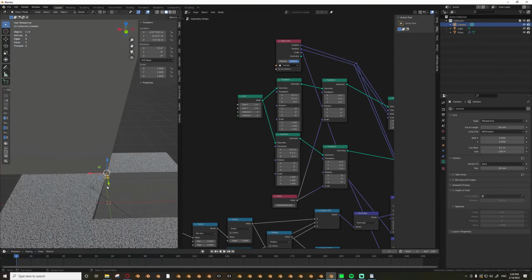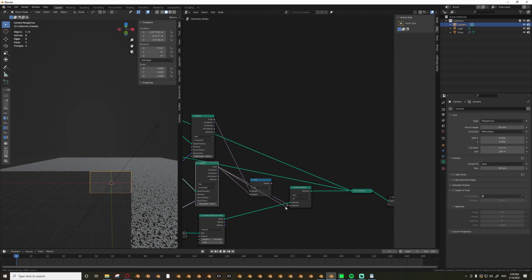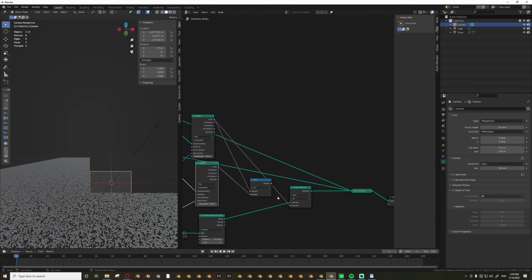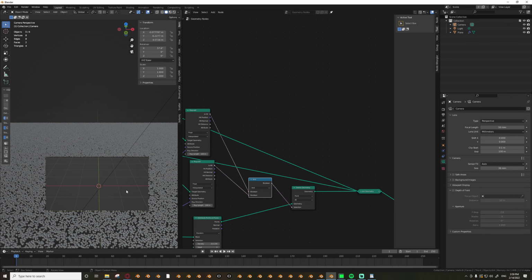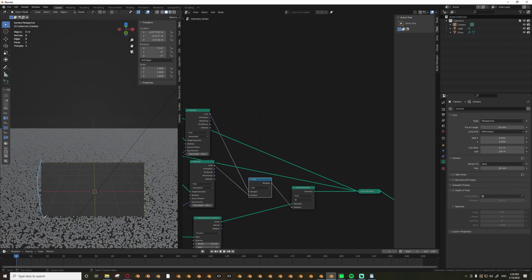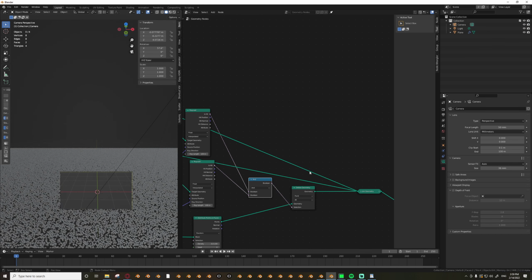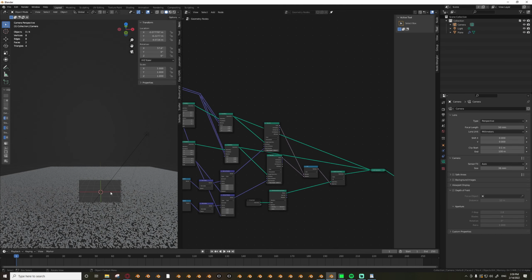Now we have this intersection with the camera, and we have the second intersection with the camera, which is this one. And we're saying just take this one and take this one. If they're both outputting 1, then output 1. So we get the exact location in our plane. Okay, so it's working great.